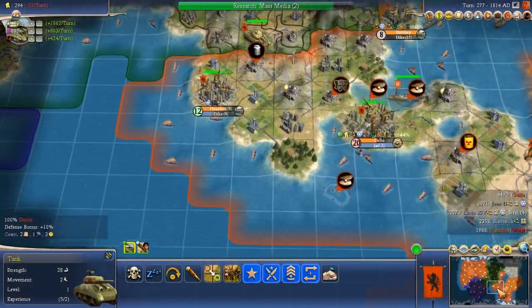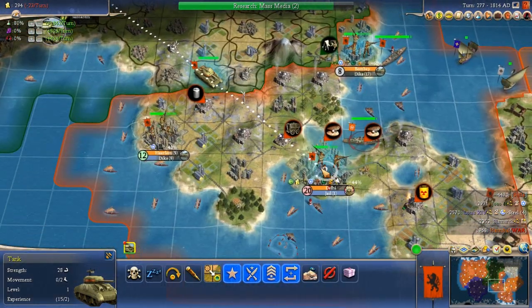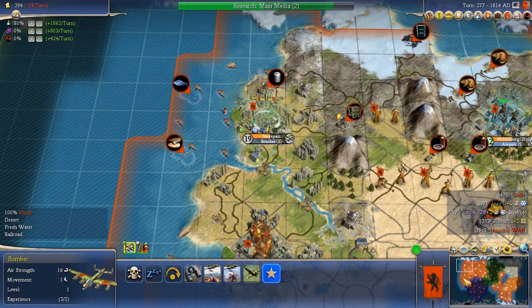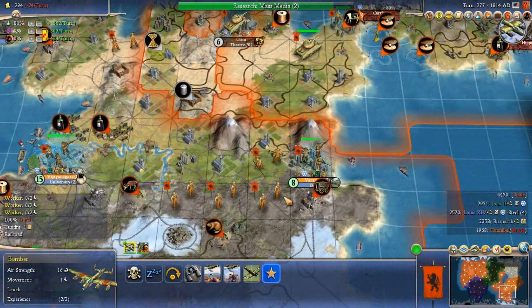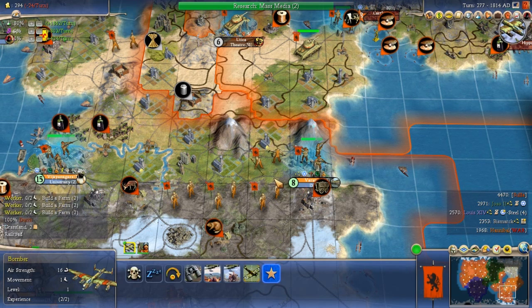More bombers. Or more tanks. Excellent. Can never have enough tanks. They are the mainline attackers. Alright, bombers. Good. You will see my bombers in use next turn. They'll be able to start hitting. Rebase. There. Rebase.